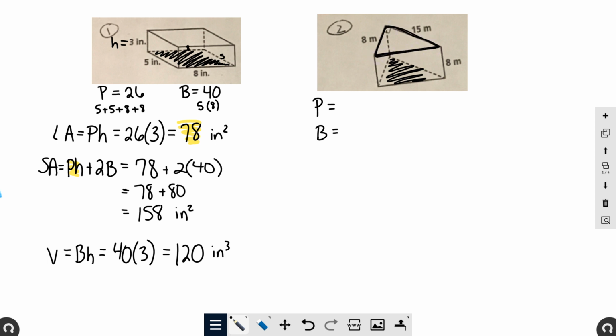It's a right triangle, so what can we use in right triangles? Pythagorean theorem. 8 squared plus 15 squared equals what squared? If you're missing a part of it, look to see what shape that you have. It's probably a right triangle. So what's 8 squared? And 15 squared. Add those together. 289. 289 is actually a perfect square. What's the square root of 289? 17.